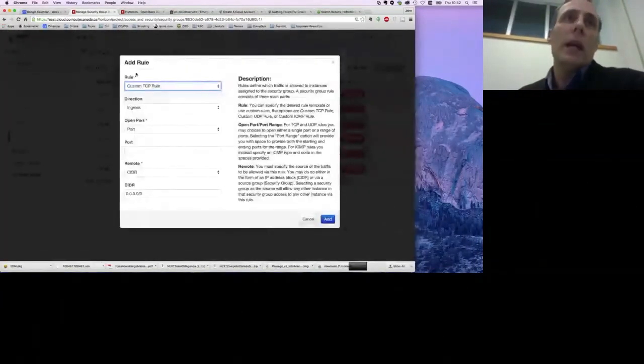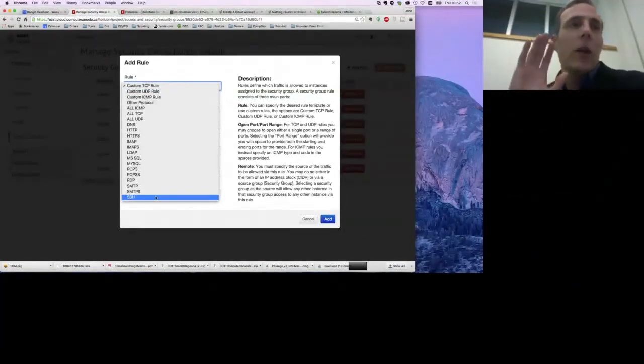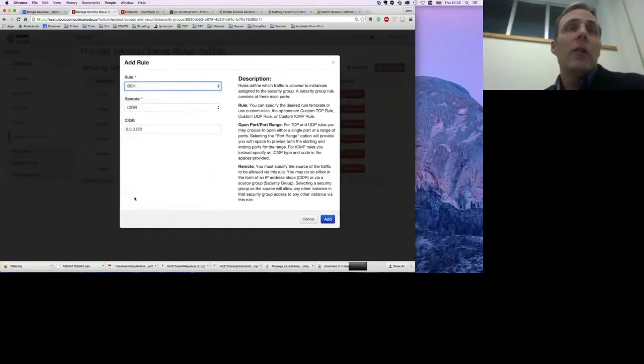Under the Rule menu, if you click there, there'll be a whole lot of options. These are all the basic connecting options that most virtual machines might need. So you just choose SSH from there. It'll fill in a whole bunch of other details, such as the remote and a bunch of 0 numbers. These don't matter. Just leave them as the defaults and choose Add. I'm just going to choose Cancel because I already have it, but you need to choose Add.